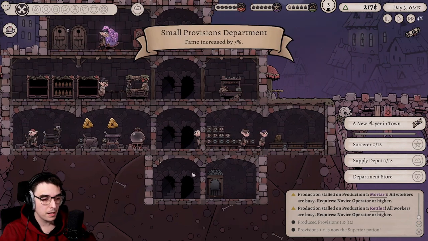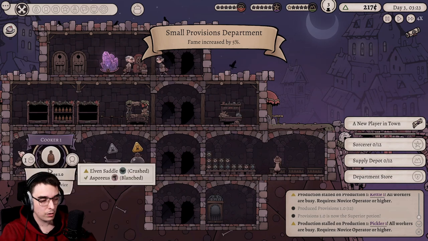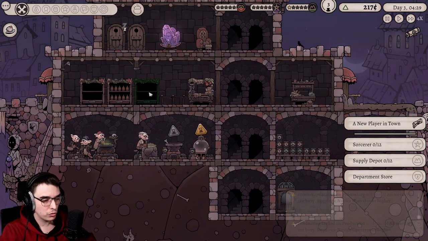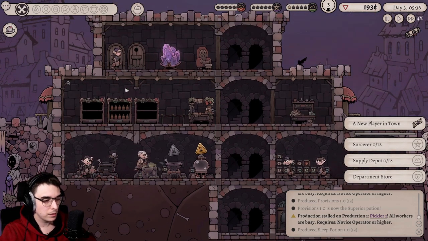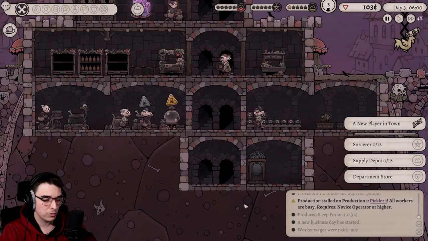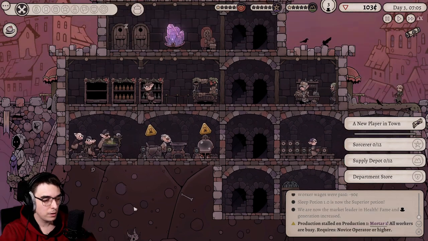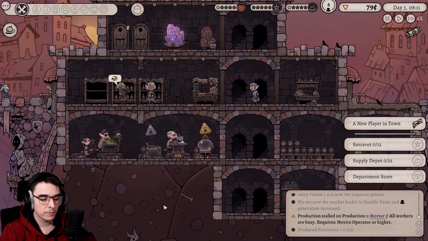Now, two gardeners will keep stuff moving along, and one cook should be able to cook enough potions to stock things up. Now we have our provisions, 12 of them. Now we will have something to sell. Perfect, we sold 7 potions this day, so let's see how we're going to do this particular day. Okay, now we have a sleeping potion as well.